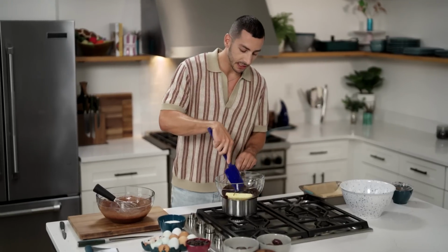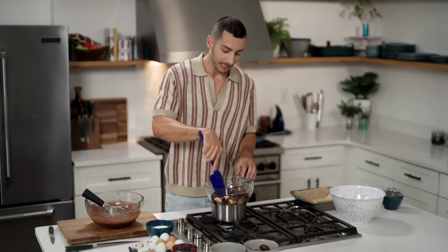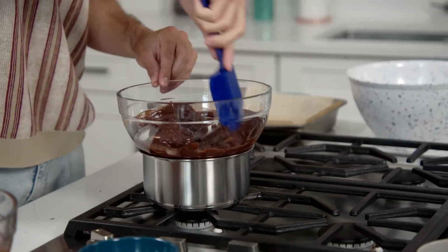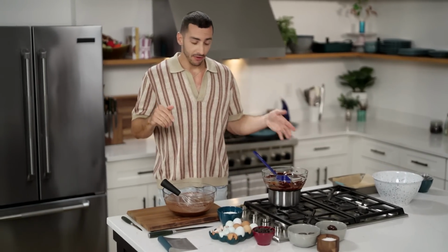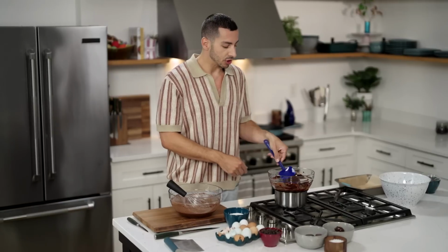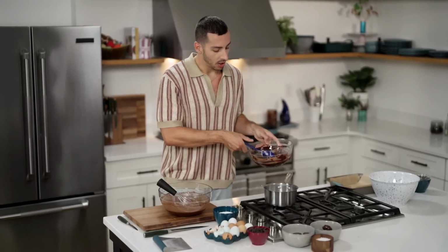All right, over here, we're just gonna keep on swirling, getting that chocolate and butter nice and melted. And now it's as easy as we are going to marry the two together. Obviously, we have our warm chocolate and butter mixture, and I'm just gonna add that right into our eggs and sugar.